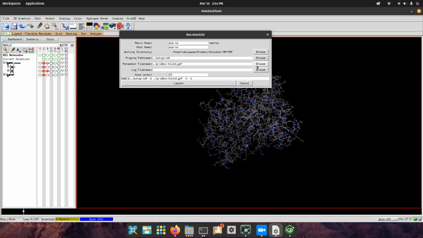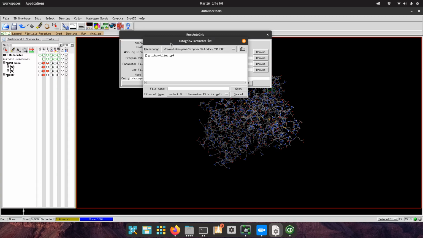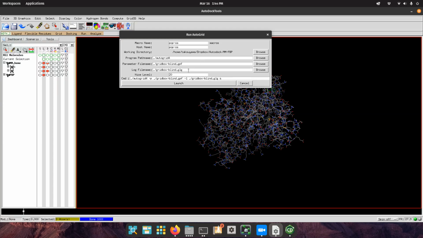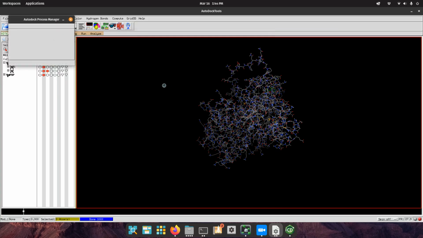And if you skip any of this, often it gives an error, and then go to browse and find the gridbox file or GPF file that you created. If that works nicely, it should create the log file name automatically, and then you hit launch.